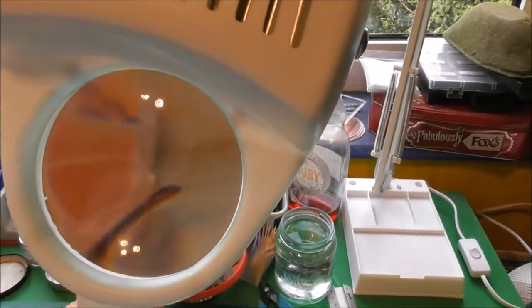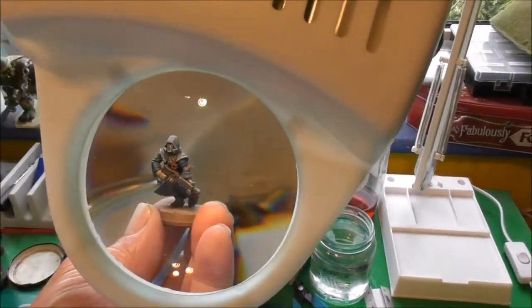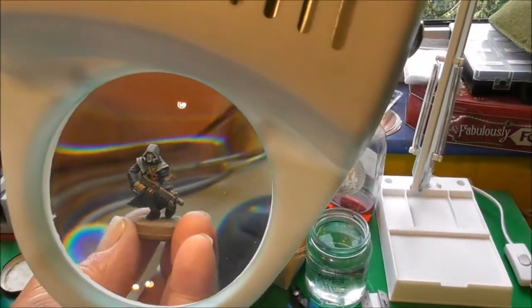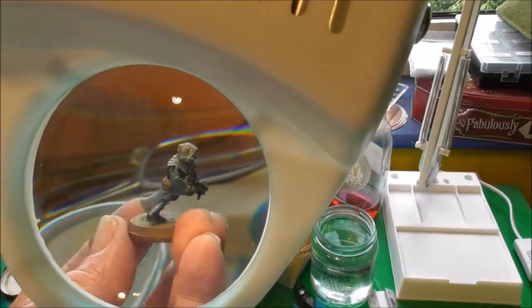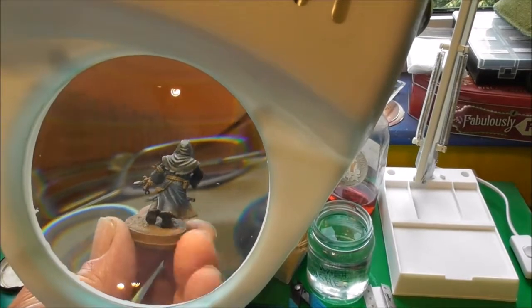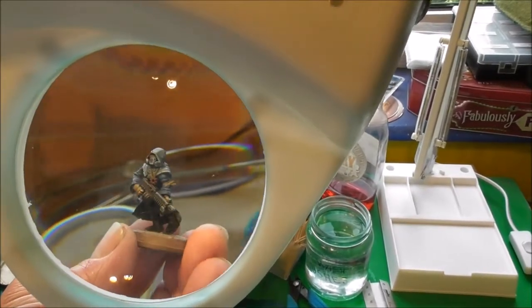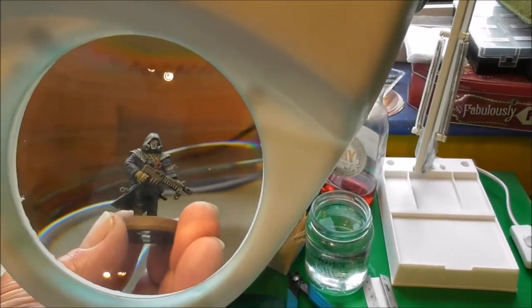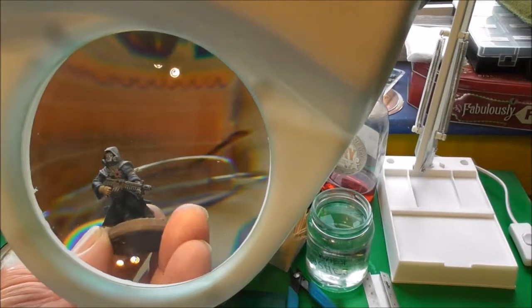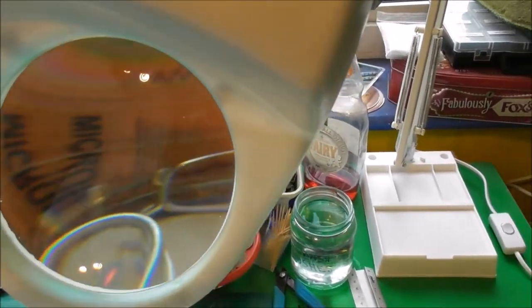I'm just going to pause there a minute. Went and got a figure, which I couldn't find at the time. I don't know how well this will come out. Oh, my camera work is abysmal. How well this comes out on here, but it's looking pretty good from where I'm standing. Not necessarily the paint job, but the clarity, and I think it's going to be of great help with my failing eyesight, to make a better job of the fine detail on figures.